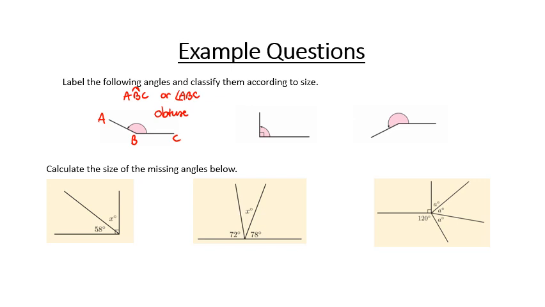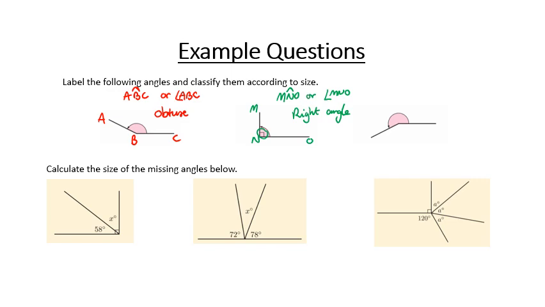In my second example, I might label it MNO. And in this particular case, the little hat would be on the N because that's where the angle changes shape. Or I could write MNO, and this is a right angle. We know it's a right angle because it's 90 degrees and it also has a little square.